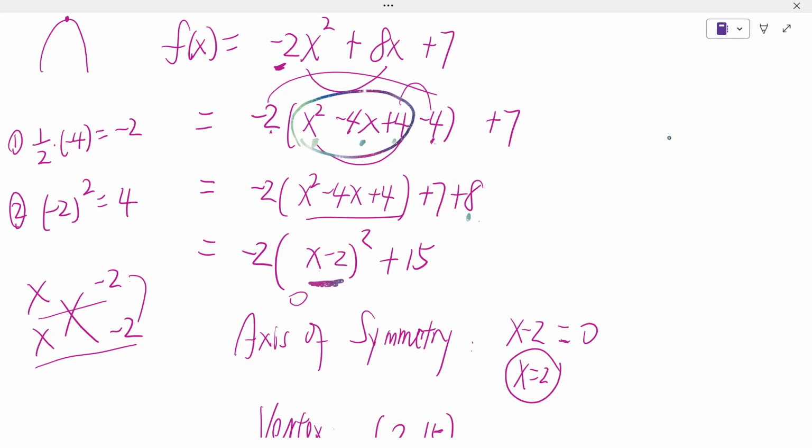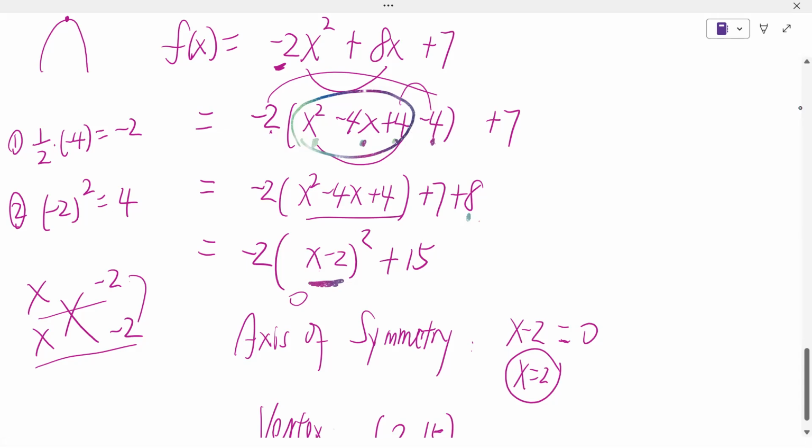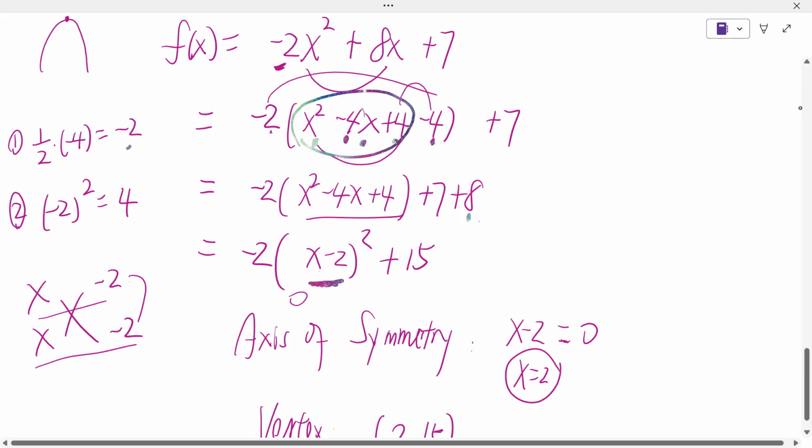Can you explain how to get the vertex again, please? The 4 again, sure. So how to find the vertex? How to get a 4, right? How to get this 4 and this 4, right? So first of all, you're taking the number in front of the x, right? You do half of it, or divide that number by 2, right? Whichever you feel like to do. You can just divide this number by 2, -4, right? By 2, you get -2. And then after that, you square the -2, you get 4.